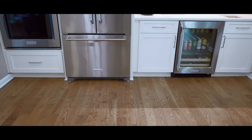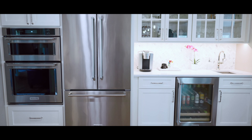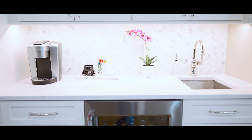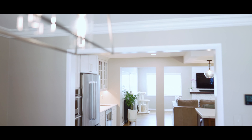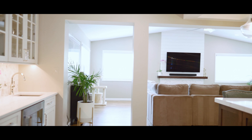We have the drink fridge, which we knew we wanted. We actually went with a smaller fridge because we love the look of the cabinet depth and how it blends in with the cabinets. Having the beverage fridge fits not only our beer and wine, but also seltzer waters and sodas — so it's perfect for entertaining and it definitely saves space in the main fridge.